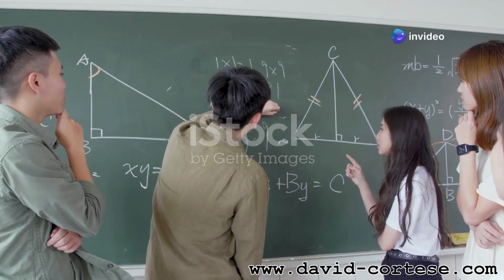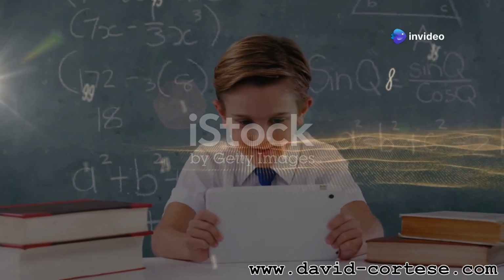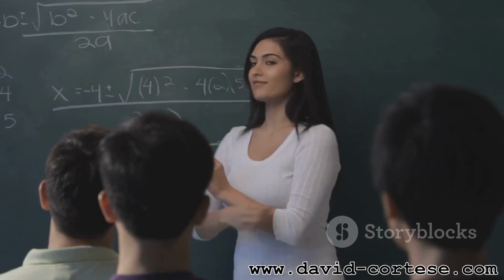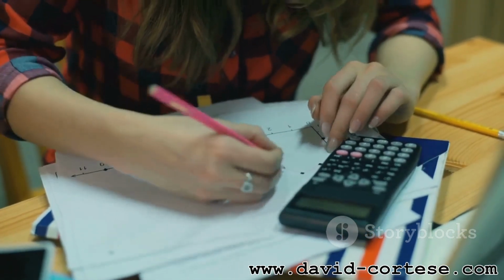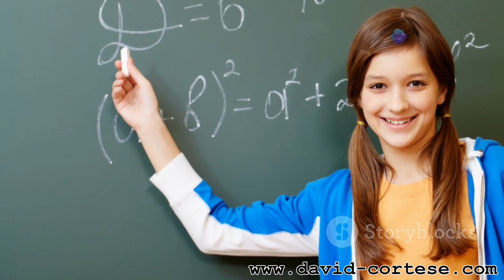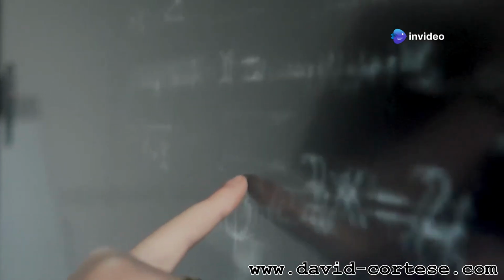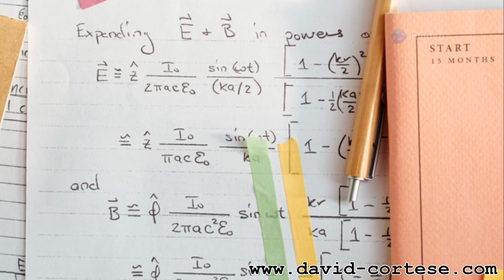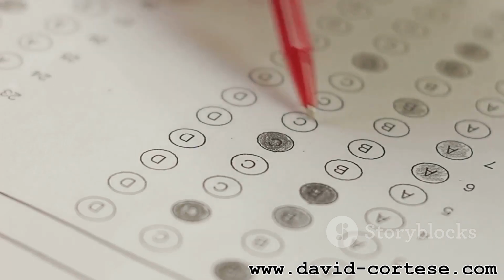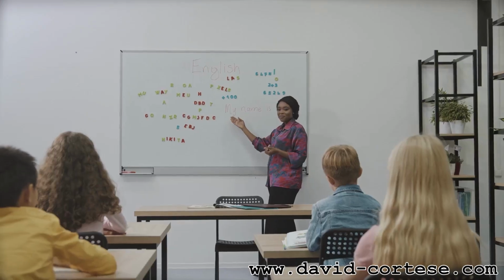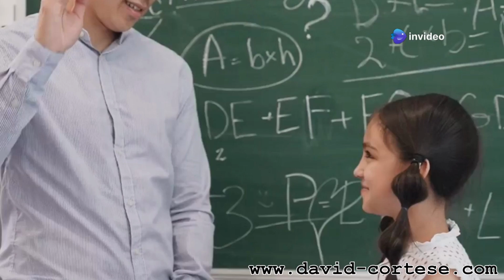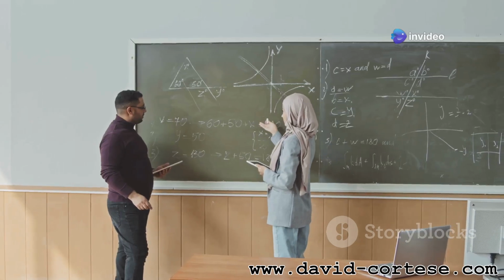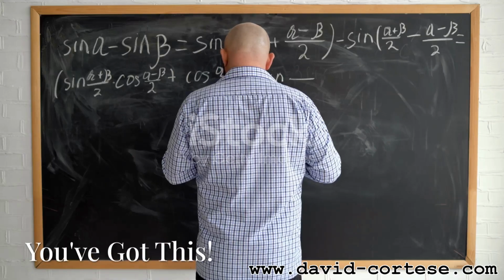Section 8. Tips and tricks for equation superstars. Ready to become an equation superstar? Here are some tips to boost your skills. Practice makes perfect. The more you practice solving systems of equations, the easier and faster it will become. Choose the right method. Sometimes one method, substitution or elimination, might be easier than the other depending on the equations. Look at the structure of the equations and choose the method that seems most efficient. Don't be afraid to ask for help. If you're stuck, don't hesitate to ask your teacher, a tutor, or a friend for help. Sometimes all it takes is a fresh perspective to unlock the solution.